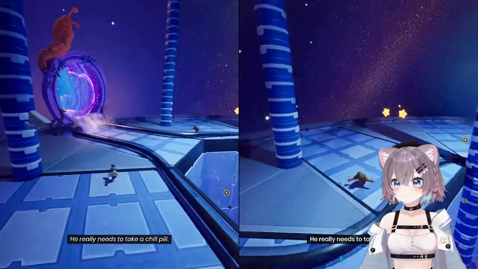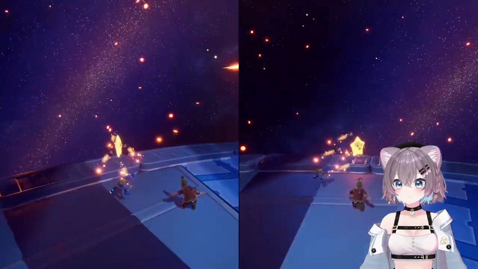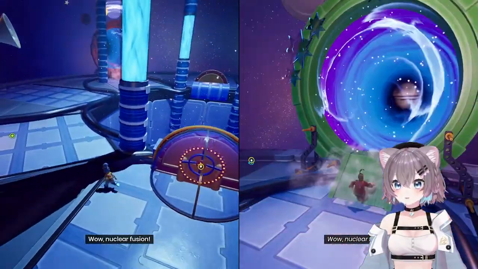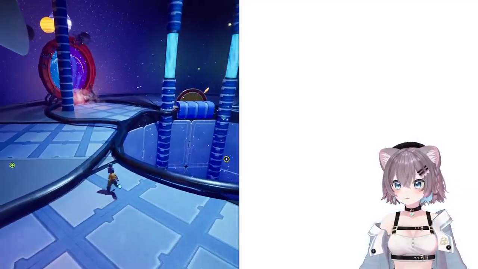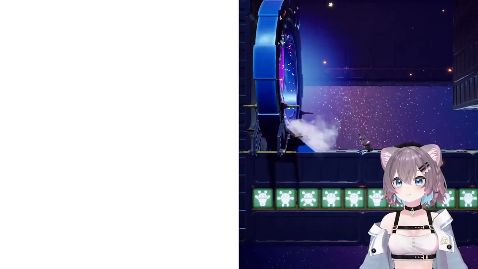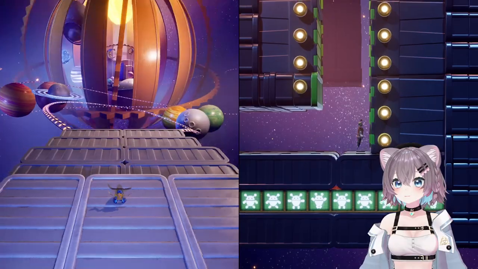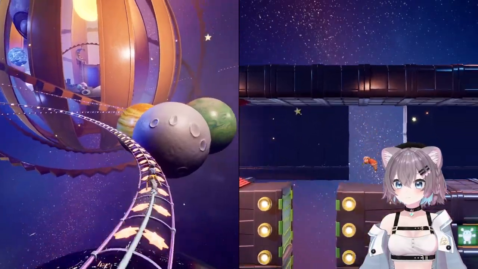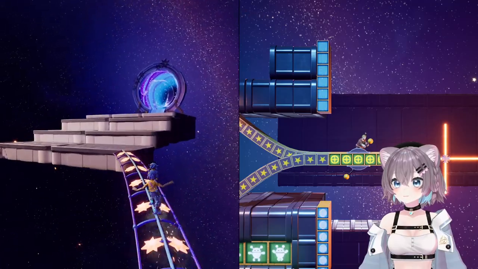What does the star do, really, with the smiling face? Ignore him! Look at those portals! Wow! I'm gonna use this. You did the green one? Whoa! I'm going in this one. You have to come up here. We have to do them together. Oh, I see. Okay.